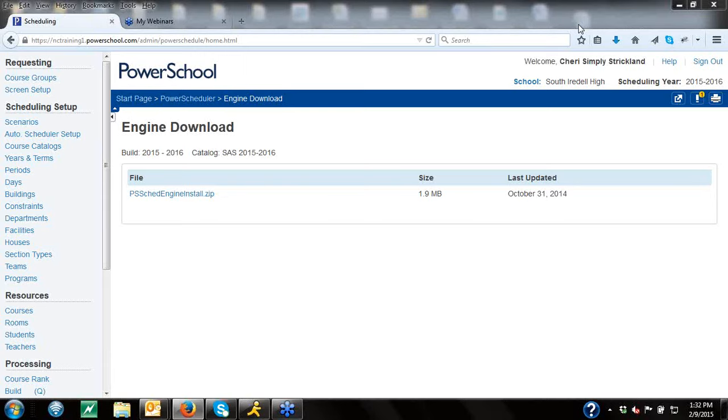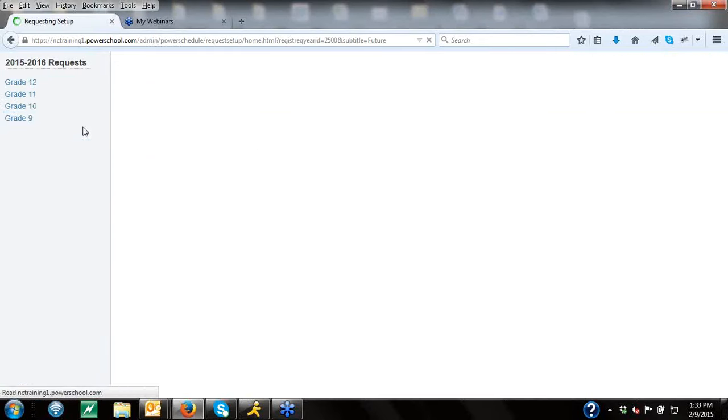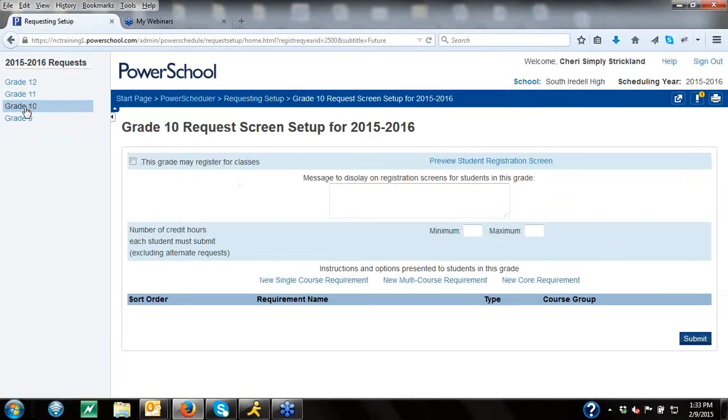Don't call the service desk and tell them that something's wrong. That will come later in another version. We only have one checkbox, and you either publish that page or not, and it opens it for the admin portal as well as the student and parent portal all at the same time. You're seeing that on my screen right now. It's a checkbox that says this grade may register for classes.